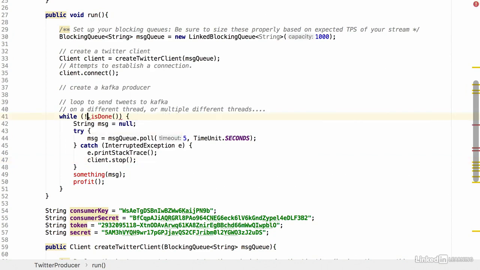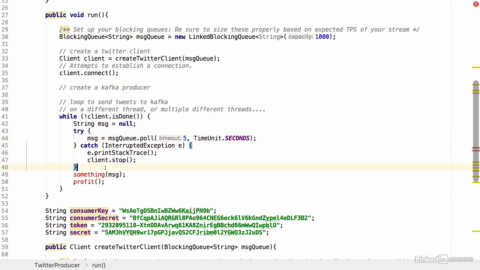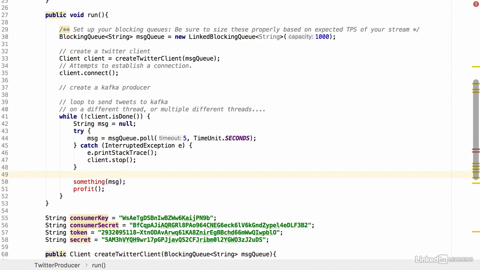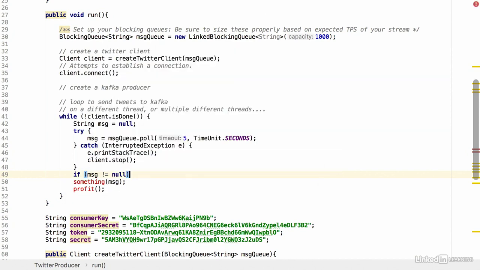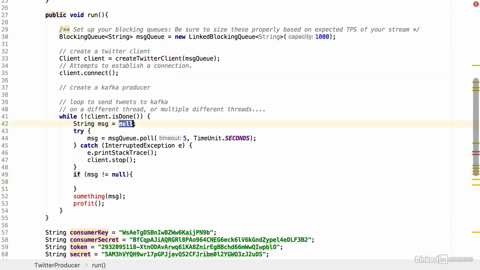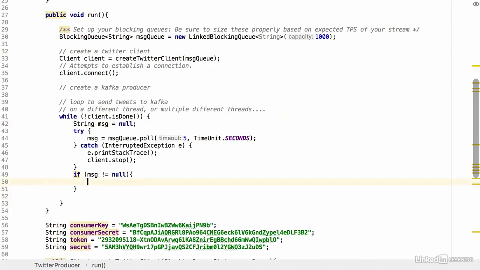Here is while not client is done, and then finally we have a message, and we poll from here. And if there's an error, well, it's not happy, and then we'll do else. So if message is not equal to null, we'll need to test whether or not the message got indeed polled. Then for now, we'll print the message to the console.